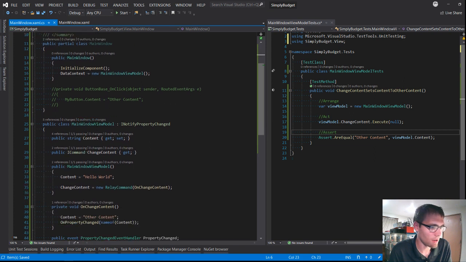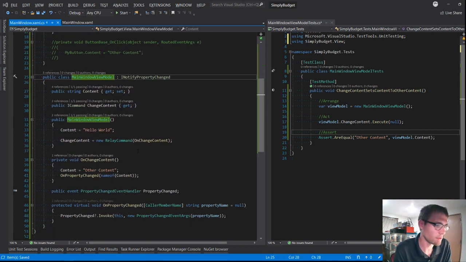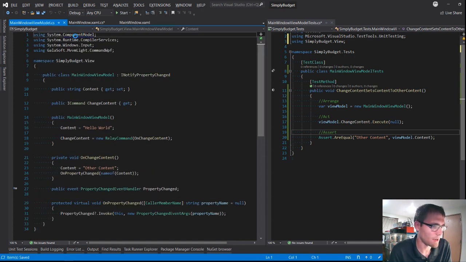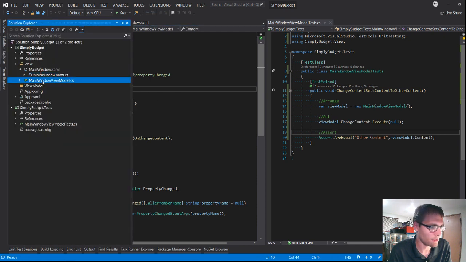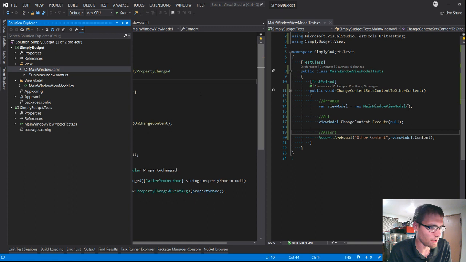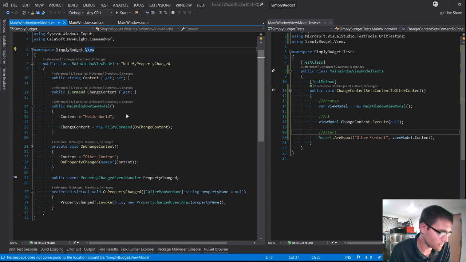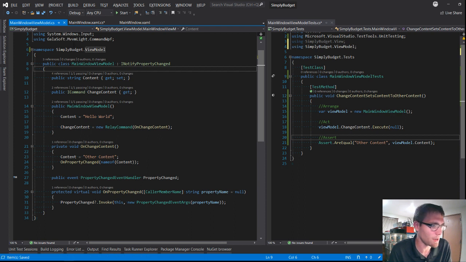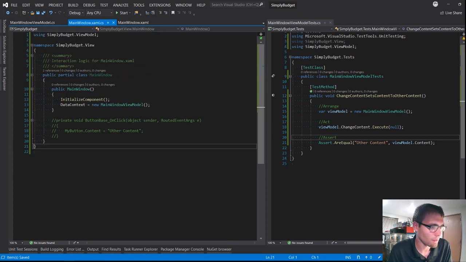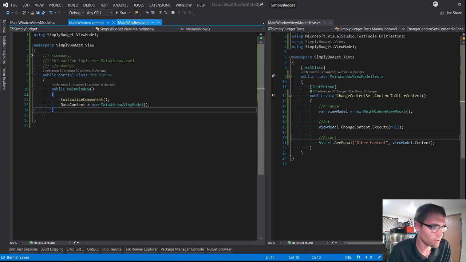Okay, we're going to take our view model class, and we are going to move it out because it does not belong in the view namespace. So we're going to refactor it into its own file, and then we're going to take this view model and bring it over here. Again, some of the refactoring toys that are happening here are coming from ReSharper, not just default Visual Studio. So the Simply Budget view namespace is going to switch over and become a view model namespace. And I'm going to start cleaning this code up so we can start moving faster.